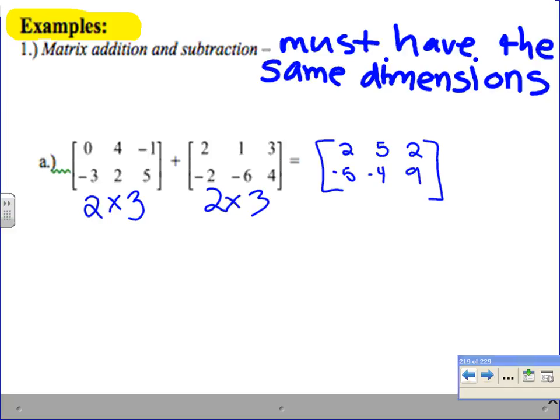Very easy. Now, why would this part of matrices be in chapter 1? Why is this part of matrices in chapter 1, Briar? Good. Adding, right, in this particular example, we're adding and subtracting integers. Now, yes, there's a much more advanced level and reason that you're learning matrices, but this is basically just a review of, all right, well, how do we add integers? How do we subtract them? Emma?